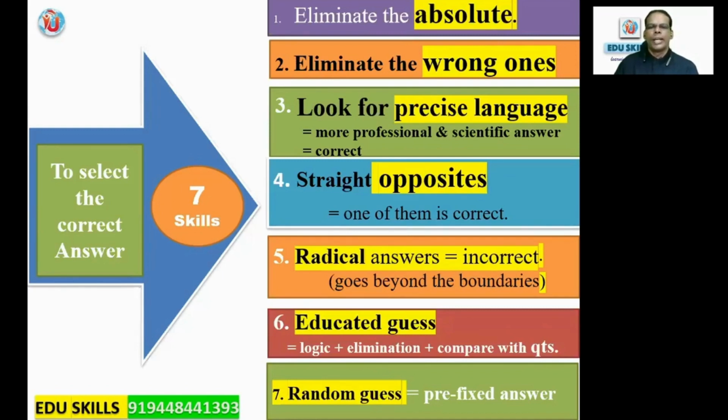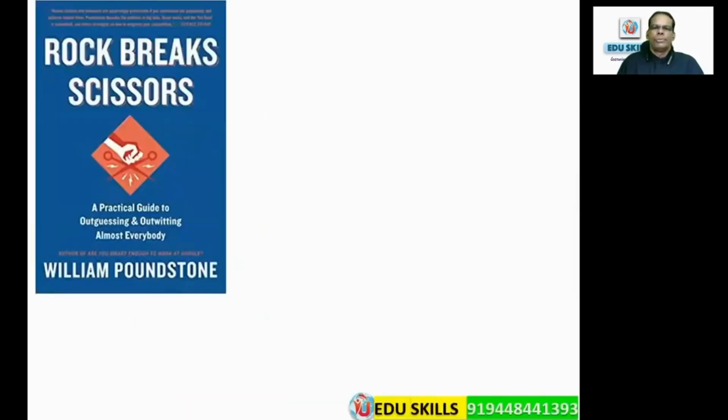As I told you, you can fix the answer before you go for the exam. Maybe the examination is in the morning, you can fix the answer 18 minutes after the breakfast. If the examination is in the afternoon, you can fix your answer maybe 13 minutes after your lunch, which means you'll be marking. If you don't get to, maybe out of 42, you missed to answer 10 of them, you pre-decide that I'll mark all the A's or all the B's or all the C's, whatever. So that is the prefixed way of elimination.